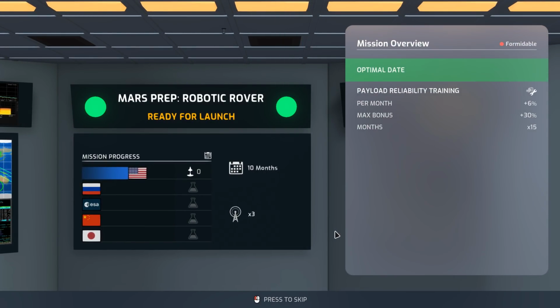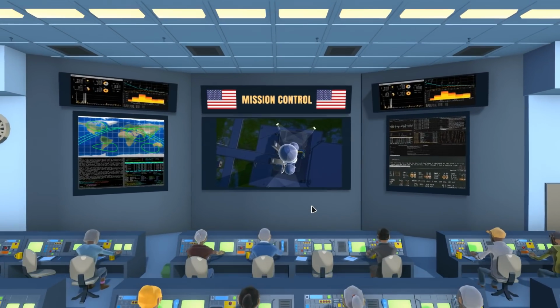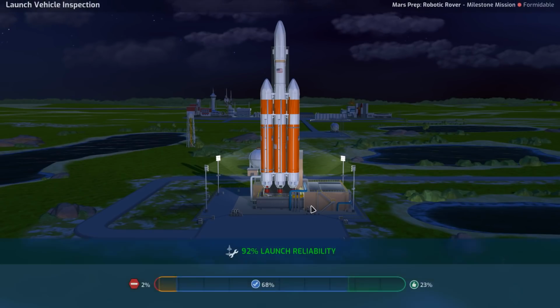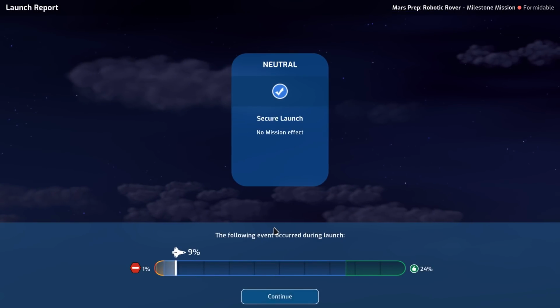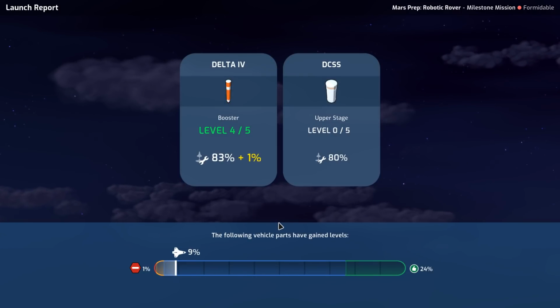Here we are, 15 months later. It is now February 2002. And with a payload reliability of 99% and a launch reliability of 92%, it is time to launch Curiosity. Or rather, we're launching Ingenuity, which happens to carry Curiosity. Now, the launch reliability should not really be a problem, so we're just going to continue with this. Holy shit, that was not even too far away from a negative event. Damn.